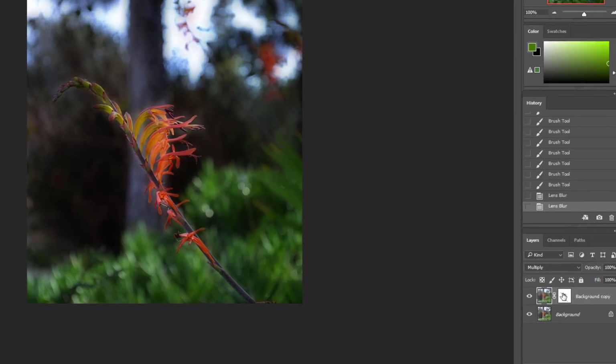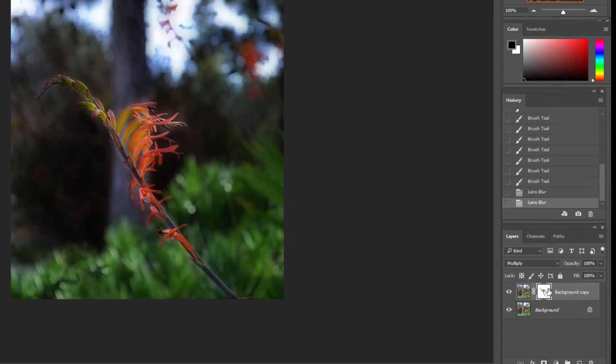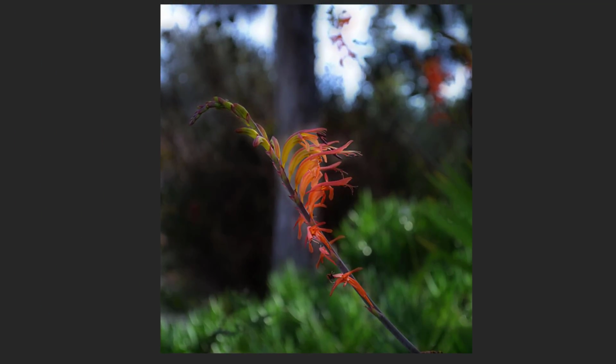What I would need to do now is come back, access this again by clicking on it. My little frames come back. And now with a white brush, I can go around the edges of it that I've missed a little bit. And clean that up. But with that, I can create even more depth of field. That's something you can play with.